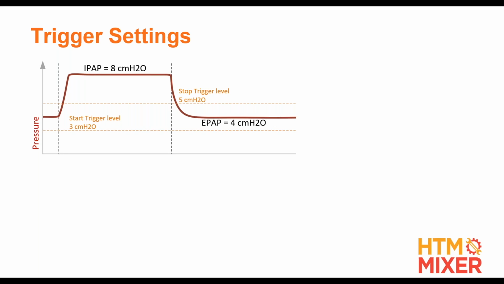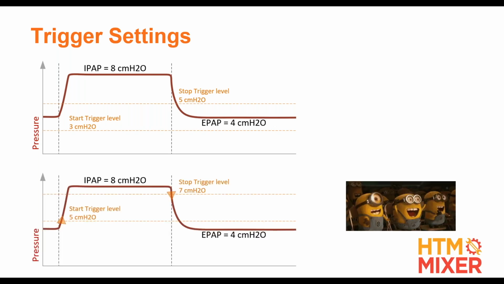So we follow that pressure, right? If the pressure is going up, we have to raise our trigger points. If it's going down, we lower them. And we still get the entire inspiratory phase of the breath. We have accurate VTIs. So that's something to keep in mind if you're trying to test an IPAP, EPAP, or BiPAP unit with any analyzer. Okay, so if we raise our trigger levels up, like we said, to 5 and 7, we're back to doing great. Again, measuring that whole inspiratory phase, we have accurate VTI.